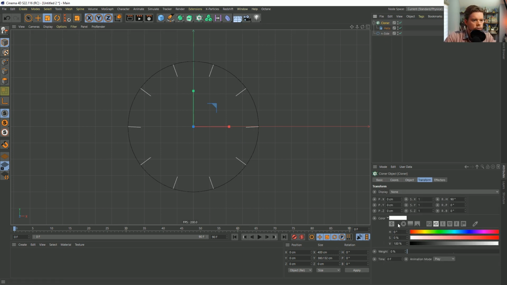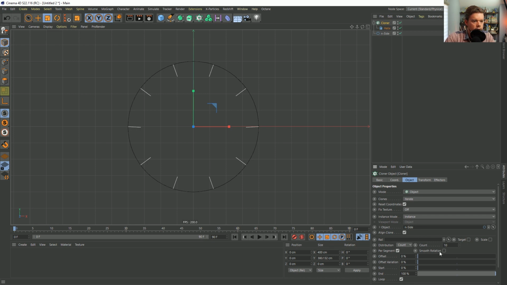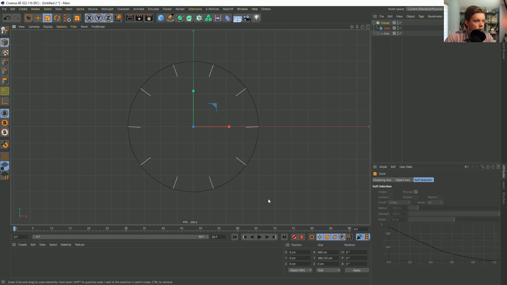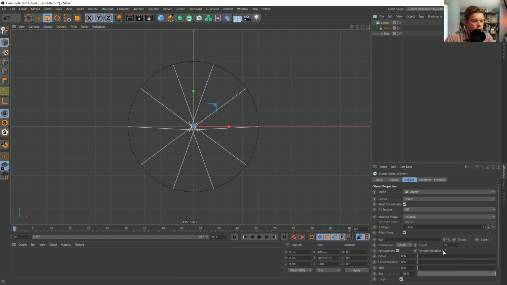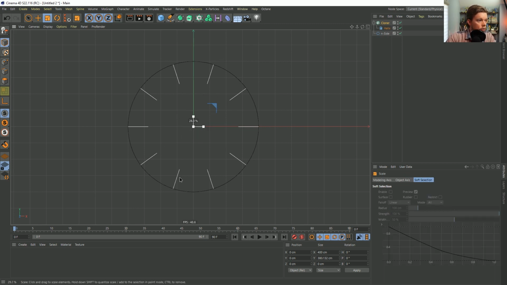You see actually the lines aren't too smooth there. That might be able to be fixed by turning on the smooth rotation. Yeah, turning on the smooth rotation will actually line them up properly. You can see here that those are not meeting in the middle, and that's why this smooth rotation checkbox is there. It's going to interpolate this in a more accurate way. And now you can see those individual lines.